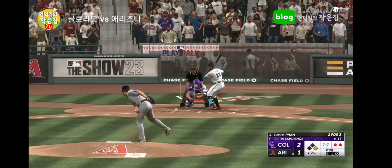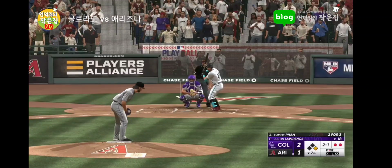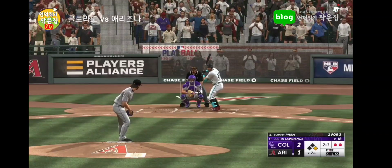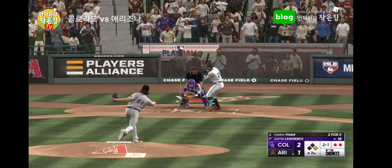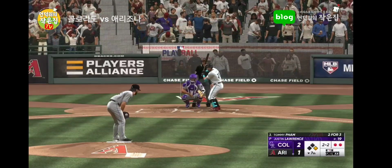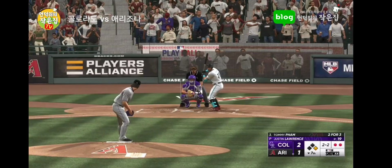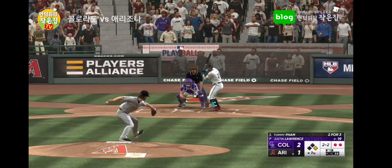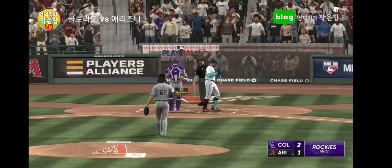One-one now. Big situation right here. You've got some speed over there at first base. He represents the tying run. Question is, do you send him and get him in scoring position, or do you let that batter swing and maybe put you ahead? And it's even up. That front door slider, such a devastating pitch. You don't want to get beat by the inside fastball, so you cheat a little bit, and by the time it gets there, it's out of the swing plane. Swing and a miss, and that's the ball game.